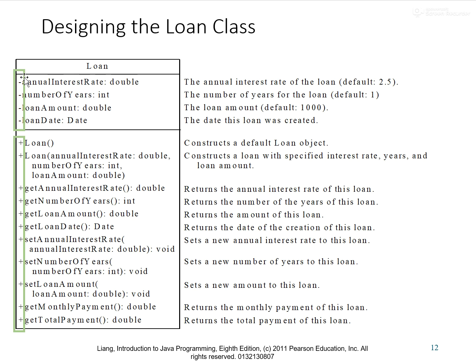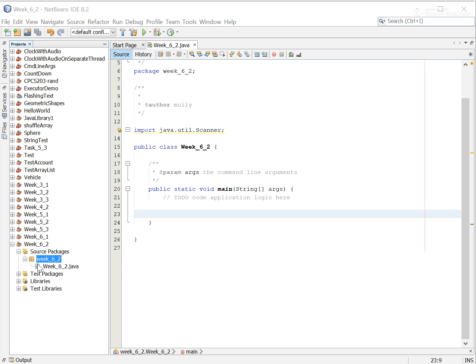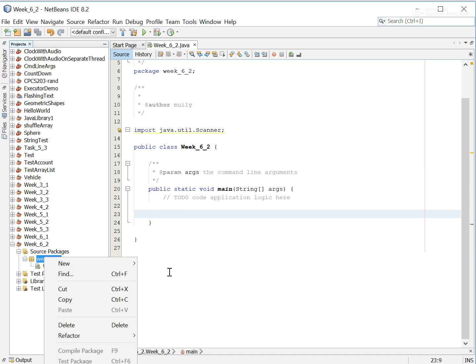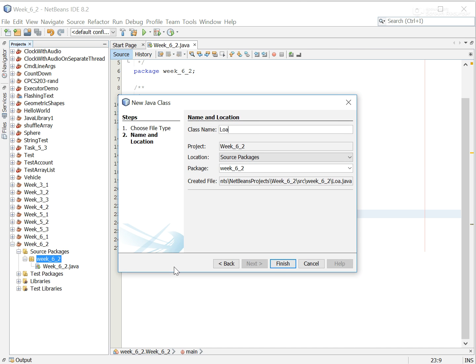We see in this UML class diagram that all the data members over here are private. All of these methods to set and get different values, and even to get the monthly payment and the total payment, we will keep all of those public. So on to it then. Let's begin by coding the class, and then we'll do the main function, the main method. So first off, let me add a new Java class called loan to this project.